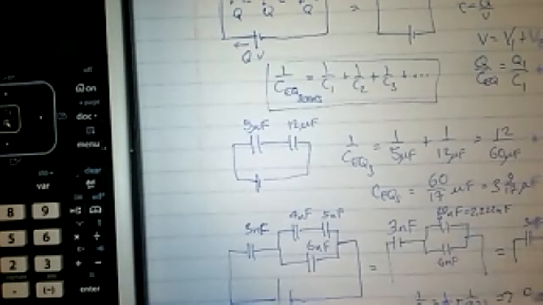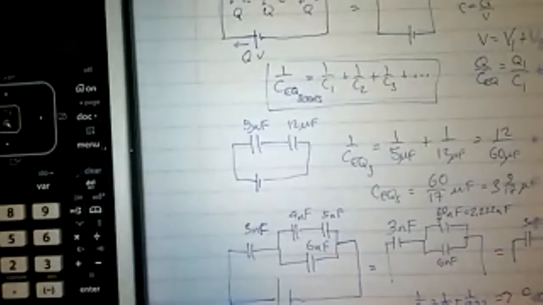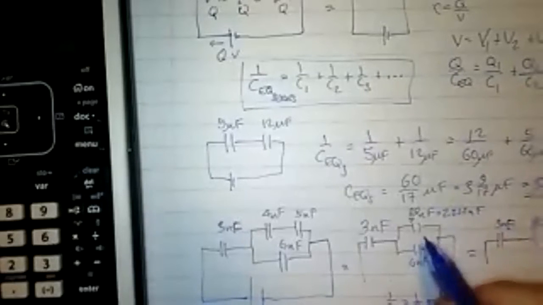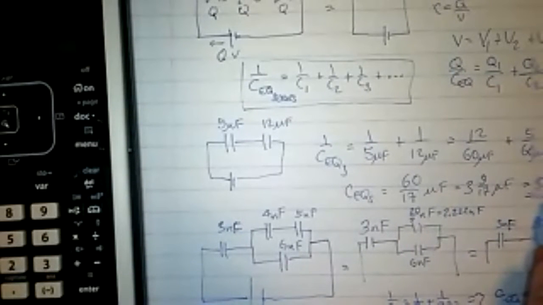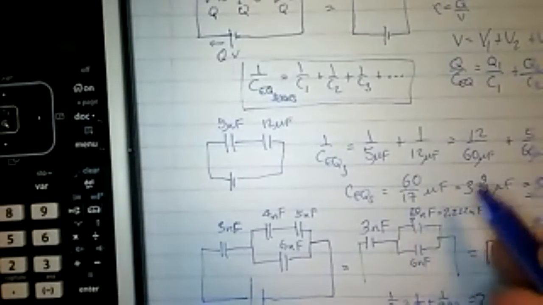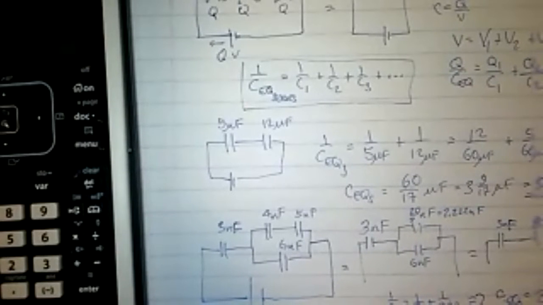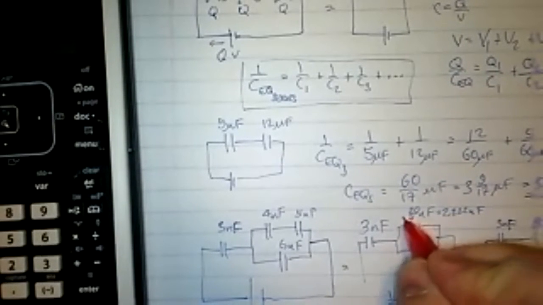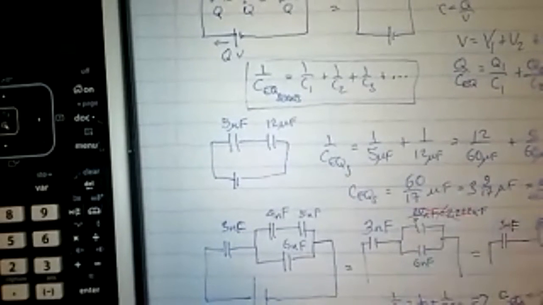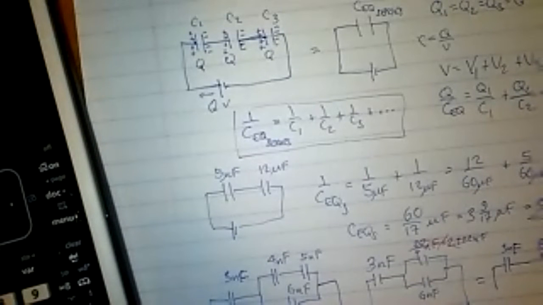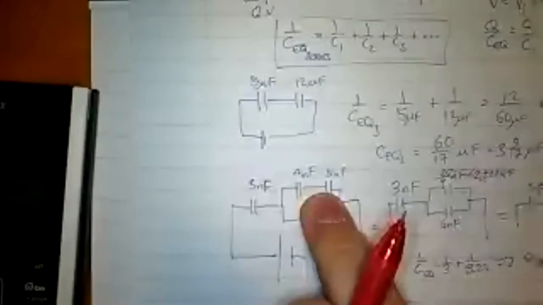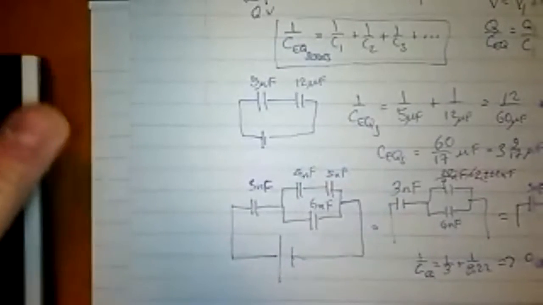So there's my problem. That's why I'm getting mixed up figures. So once we got this 3.529, that is not what we used. For some reason we used... oh, never mind. The 5 and the 12 was the equivalent that we used before. So that's fine. Back to this circuit, the 4 and the 5 should have been 1/4 plus 1/5. Let's check that, see if this 2.22 is right.